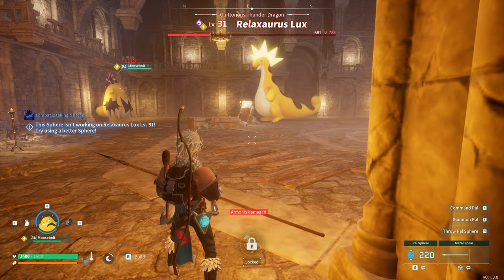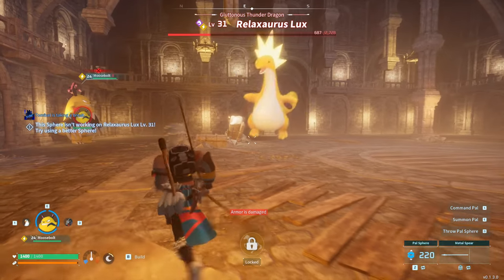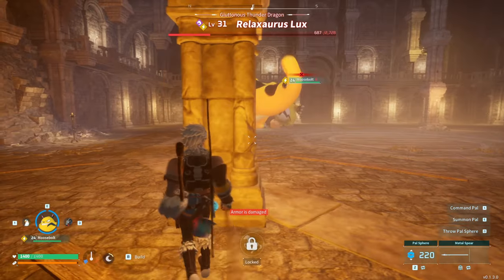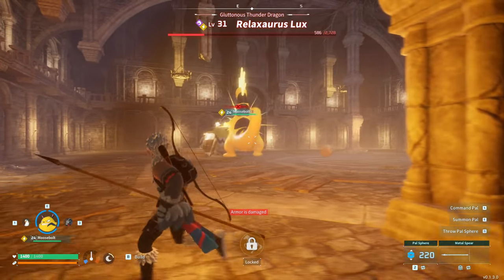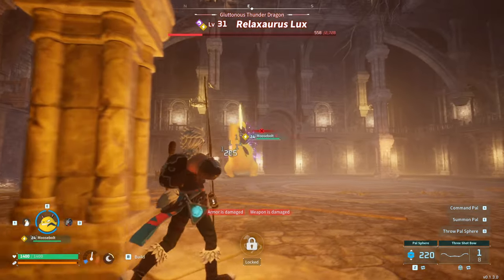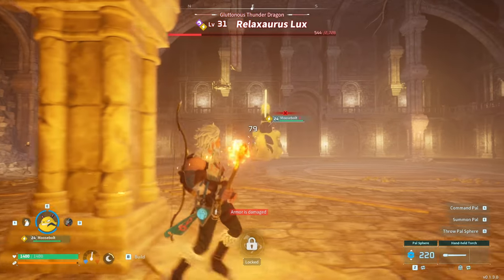Moose Bolt, are you too glitched? Uh-oh. Hey, guys, I think they're bugging. Fight! Come on, there you go. You got this. You almost got him down. He's low health. Got low health, come on, bro. Moose Bolt, don't you dare glitch out on me, bro.